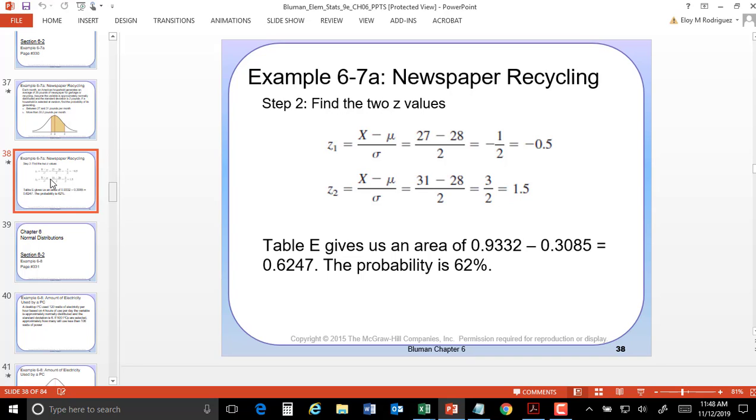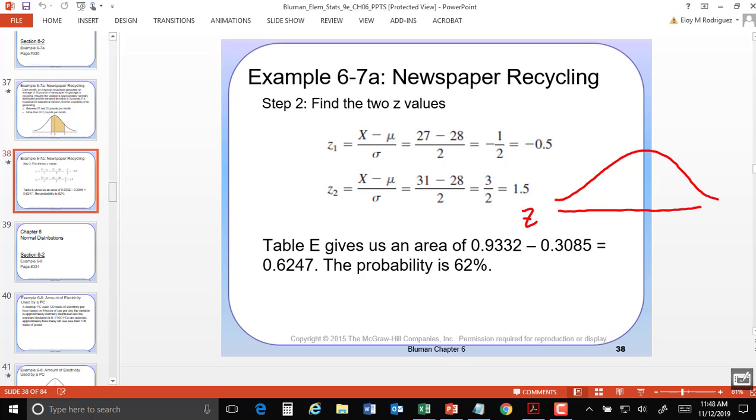Do you see that? So now I can find this area. This is what I'm going to find. All right, so it's going to look like this. But now it's on the standard z random variable, and this is going to be 0, right? And what was before 31 is now 1.5. And what was before 27 is now minus 0.5. You see that? So the area of interest is from here to here.